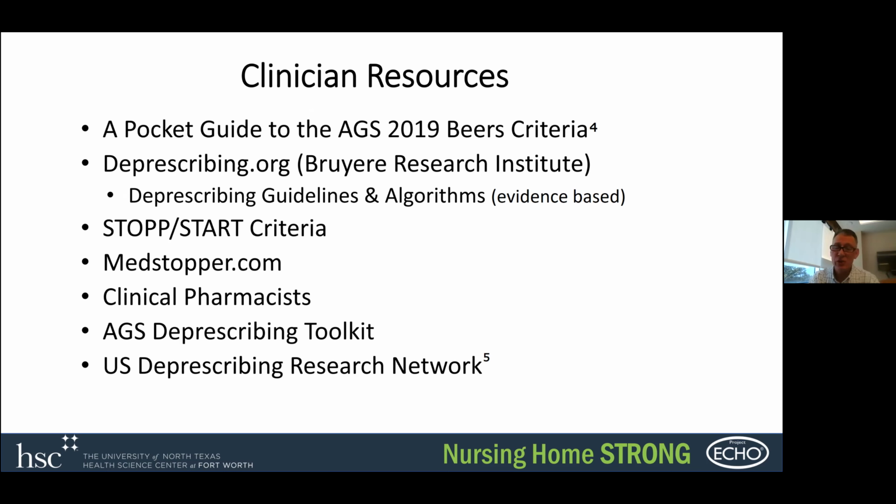Also on deprescribing.org, they have some testimonials, which I thought were really great. You can go in and listen to the patient's story and sometimes the caregiver's story on what happened in polypharmacy and how deprescribing benefited them. So it's a great resource. There's some stop and start criteria, which is great for looking at medications. Don't forget to utilize your clinical pharmacist to help you with this.